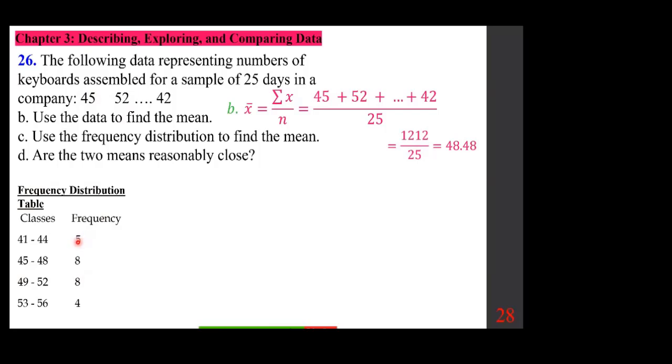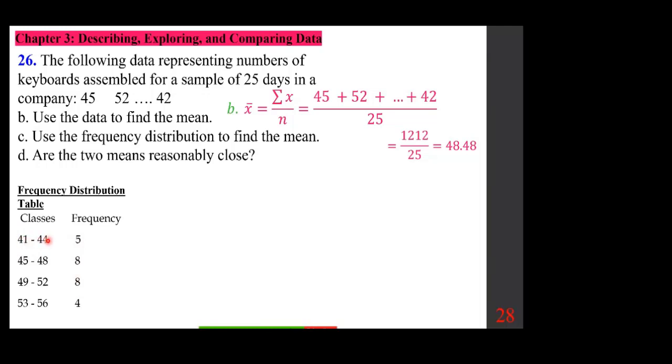Remember what's happening here. When we say there are 5 pieces between 41 and 44, what does it mean? If we don't have the data, we don't know. All of them are 41, all of them are 44, or somewhere in between. We have no idea. Same thing goes for the rest of them. So to calculate the mean, statisticians have come up with this idea that we don't know what each value is, but let's assume each value is equal to the midpoint. So 41 plus 44, divided by 2, gives us the midpoint for the first class, which is 42.5.